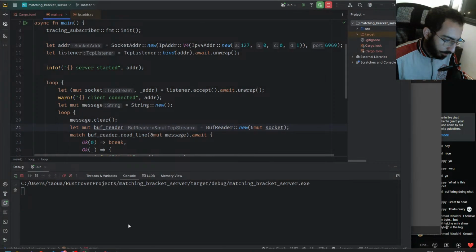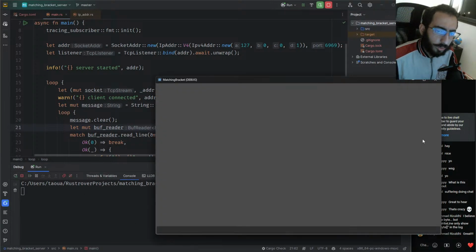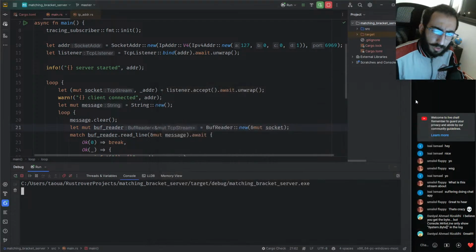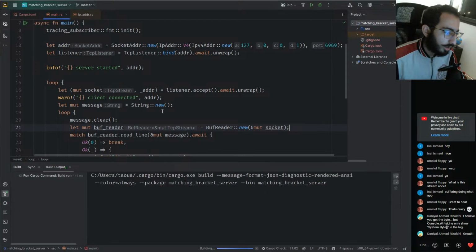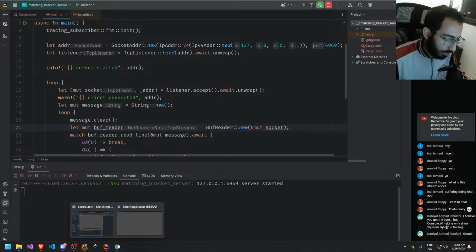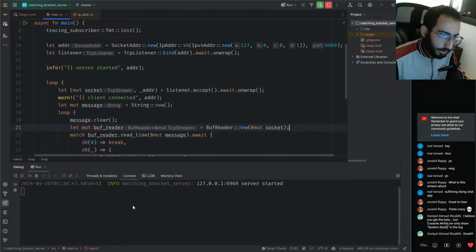And now if we go back to the server, why is it not printing anything? What the heck? Weird. Yeah, it's not printing anything. What? Try again. Okay, so now it's working. Let's see now. And let's actually remove that.